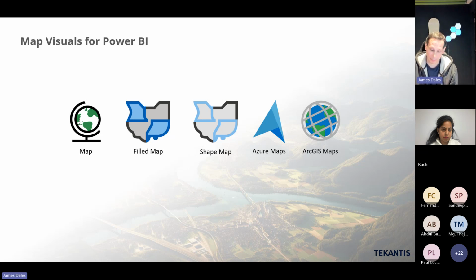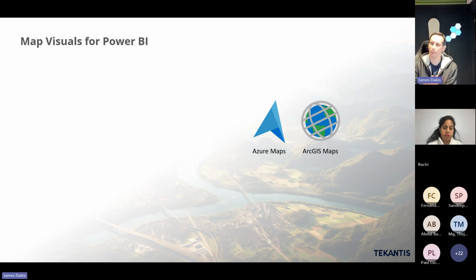Then we've also got Shape Map. Shape Map has been a bit of a running joke in Power BI. If you go into the options in Power BI desktop and preview features, it's there at the top of the list, and it's been there at the top of the list now for 9 years. It's the longest preview feature, and it will never come out of preview. So Microsoft has stated that the intention is that those 3 initial visuals on that list will be replaced by the Azure Maps visual.